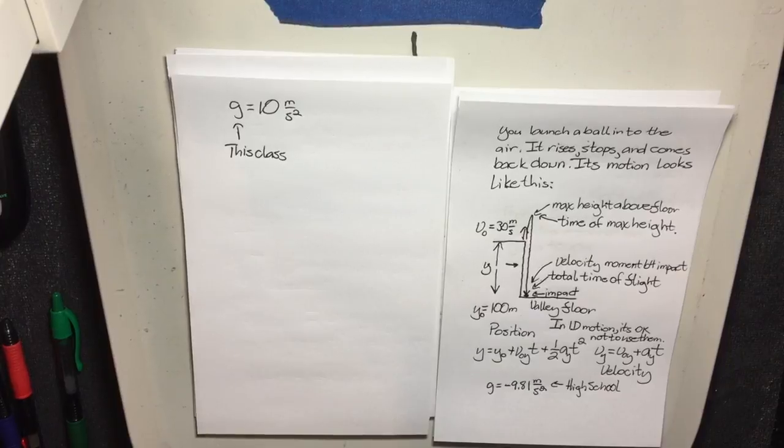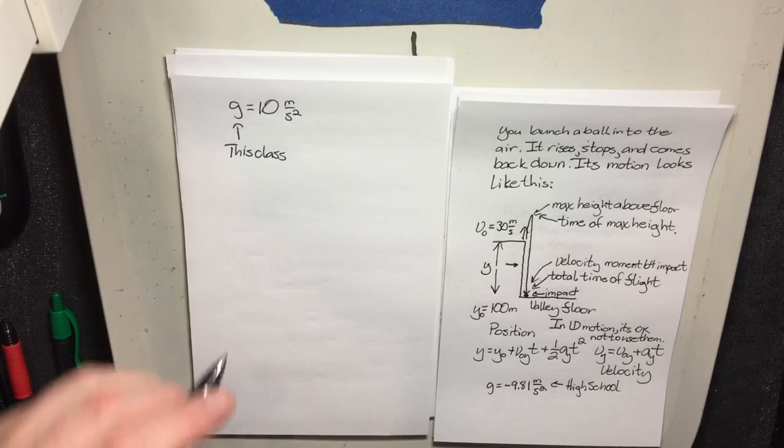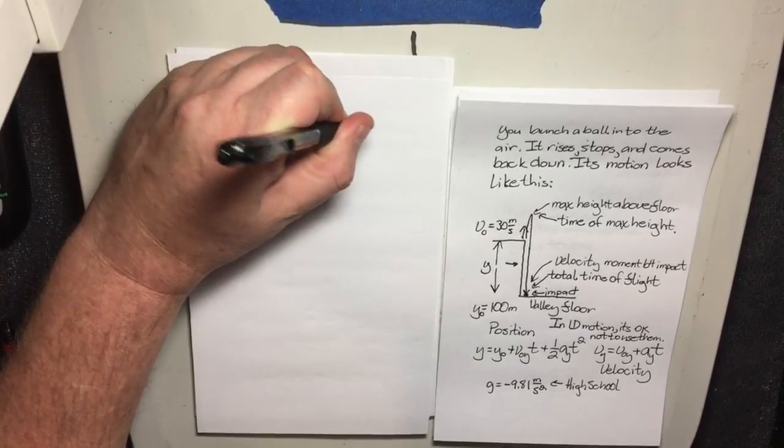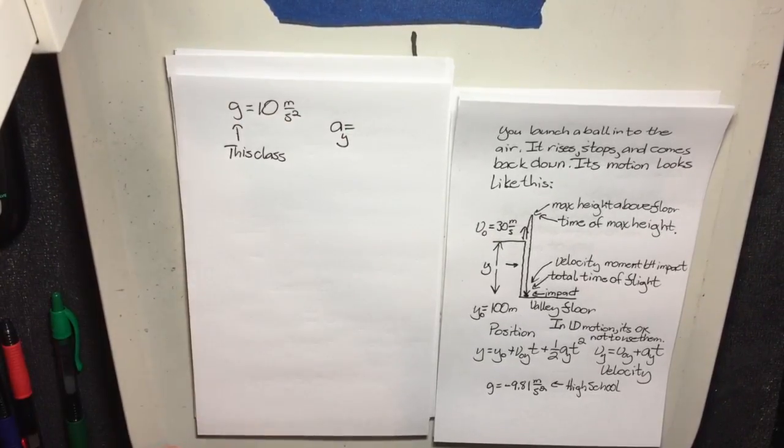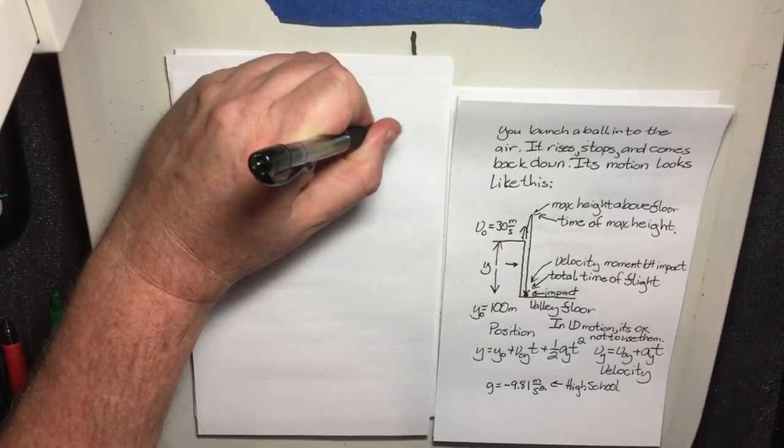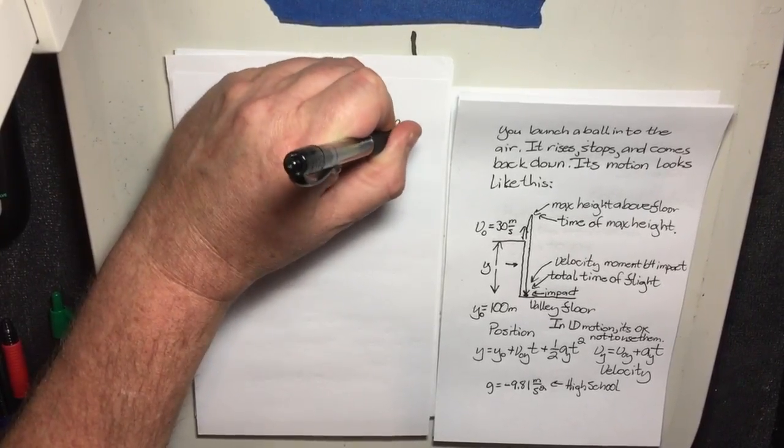Why am I using 10? Because 10 works so well when you're trying to do math in your head. Try to take 9.81 and divide by 4. Take 10 and divide by 4. That's a lot easier. So I do this for you. It simplifies things. It streamlines it. When you start doing more problems, you'll see the advantages of this. Now A, and in this case, A sub y, is going to be 10 meters per second per second.